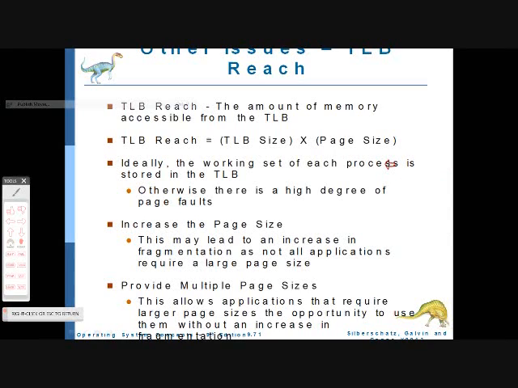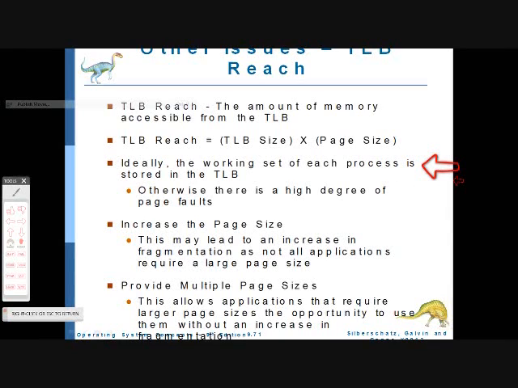Why do you have to multiply the translation look-aside buffer size with the page size? This is because one page is equivalent to multiple entries, or what books call the offset. So say, for example, one page is equivalent to 8 bytes, then the size of the translation look-aside buffer has to be multiplied by 8 in order to calculate the TLB reach.